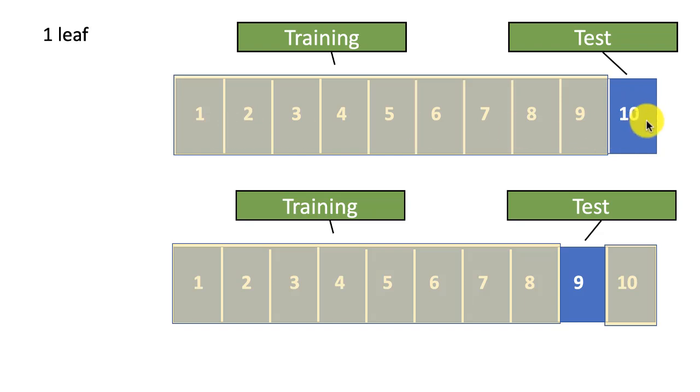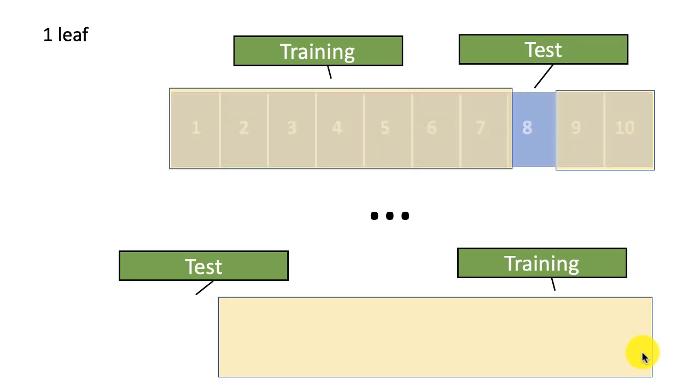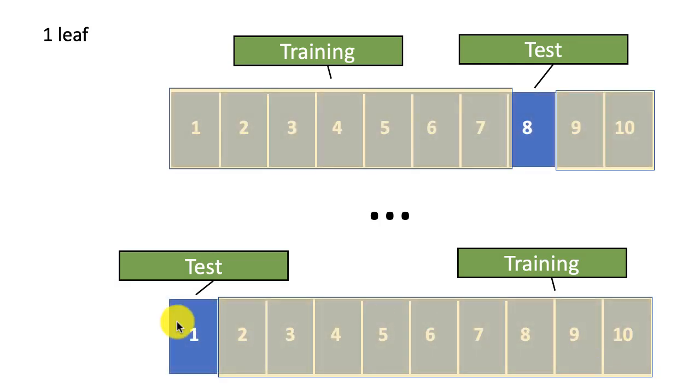Then having done that, it's going to gather some statistics. Then it's going to treat 1, 2, 3, 4, 5, 6, 7, 8, and 10 as the training set to build a tree, and use 9 to test it, and so on. So obviously this process can be done 10 times, each time with one of these 10 parts serving as test and the remaining 9 serving to build the tree. So there are 10 possible occasions when you can do this.